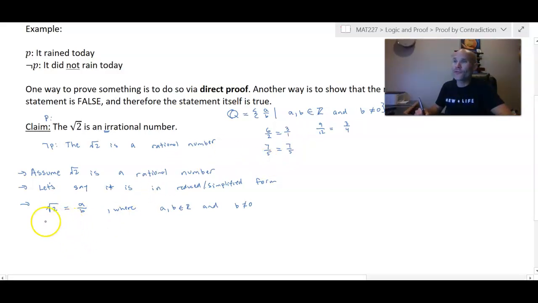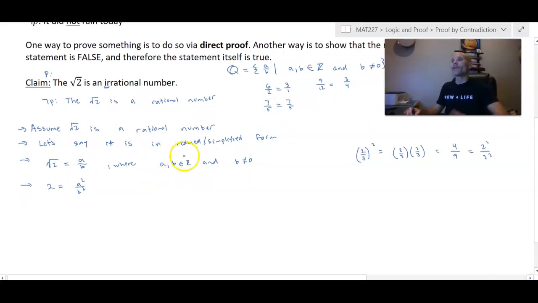Okay, so we could further manipulate this, and we could say, all right, well, let me square both sides. 2 equals, if I square both sides, (a over b) squared. Remember, if you square a fraction, that's the fraction times itself. When you multiply two fractions, you multiply their numerators. So essentially, you get a squared in the numerator, and you get b squared in the denominator. If you square a over b, that's going to be a squared over b squared.